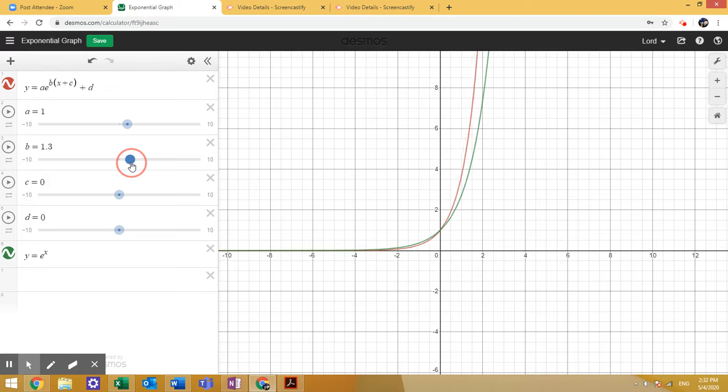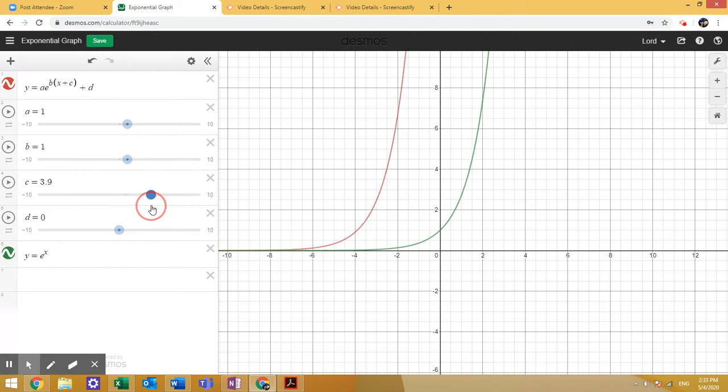So let me take that back to 1 again, and let me change this one. So it looks like the graph is getting steeper and steeper, but in fact, all I'm actually doing is moving it sideways. Okay, the illusion that it's changing the steepness here is just because of the sideways motion.